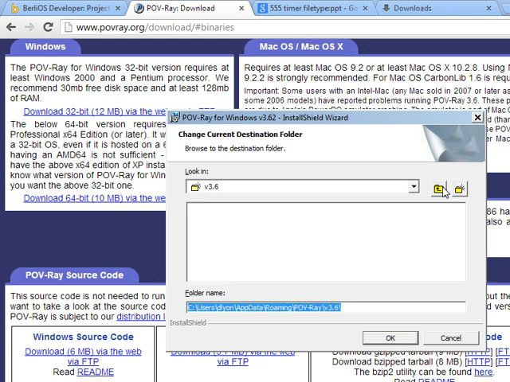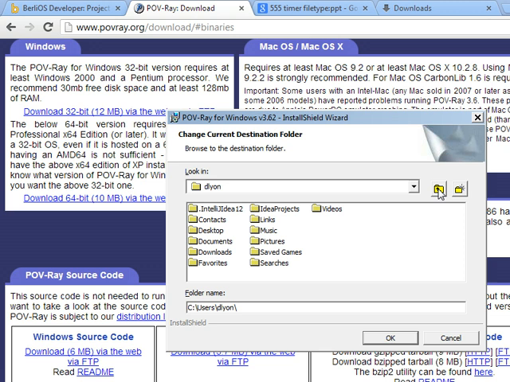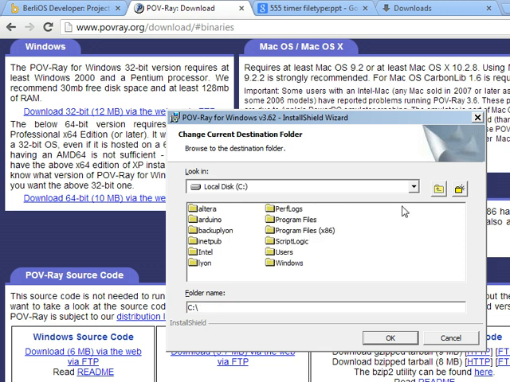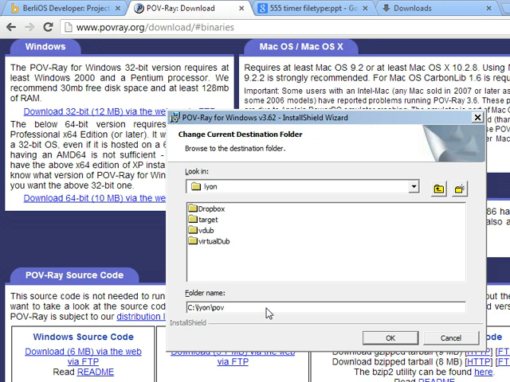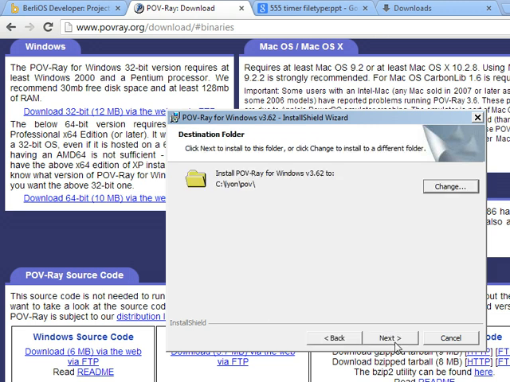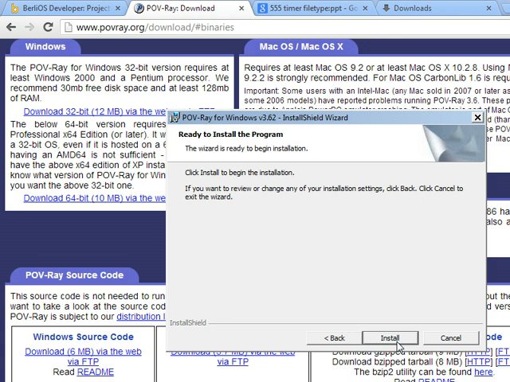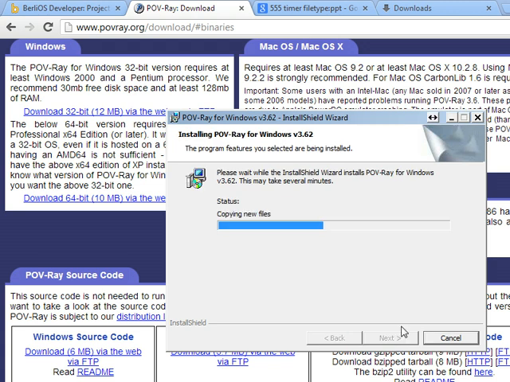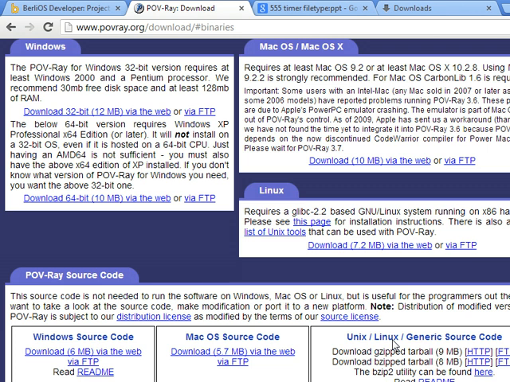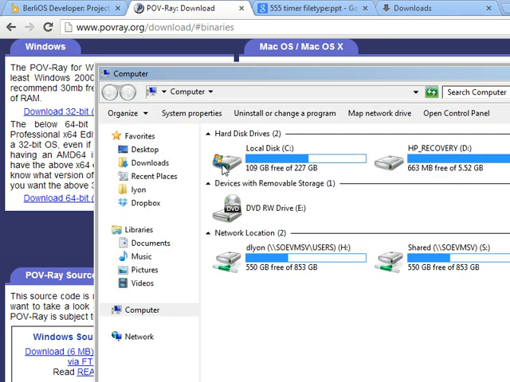I'm going to change it. Let's put it somewhere I can find it, like here, POV. Okay. Next, install. Finish. Well, let's see if we can get this to work.